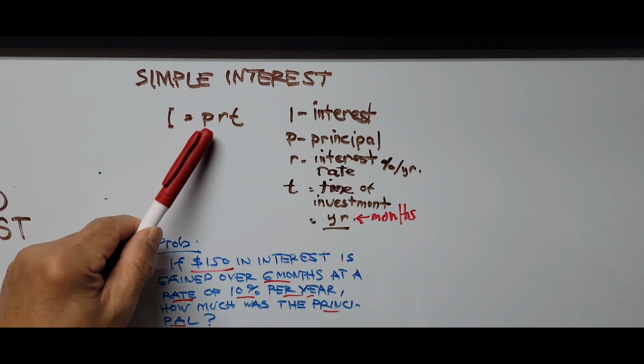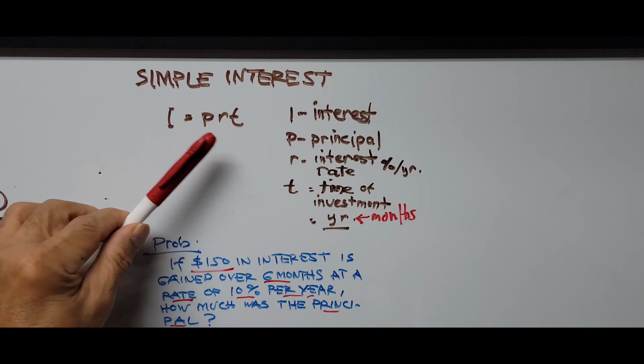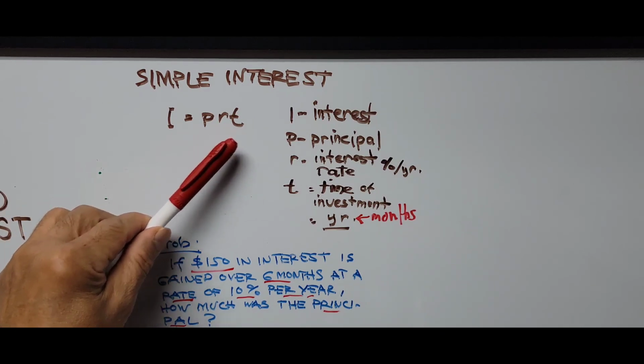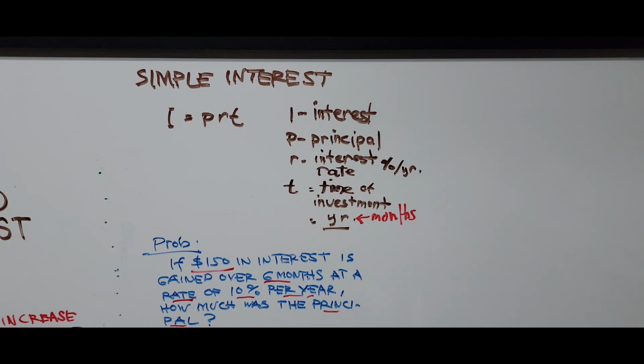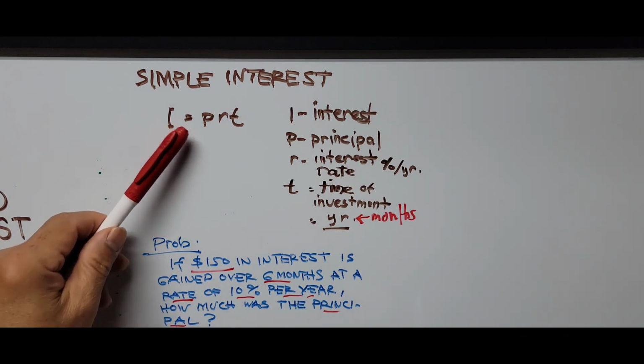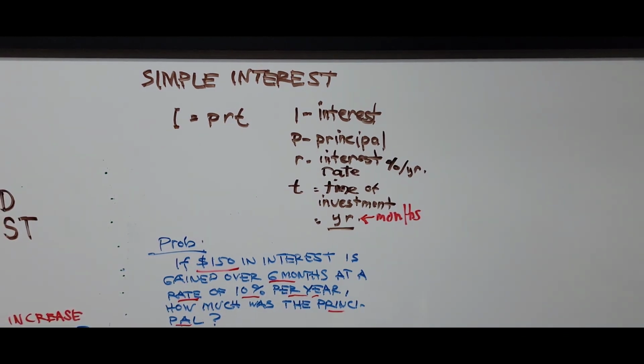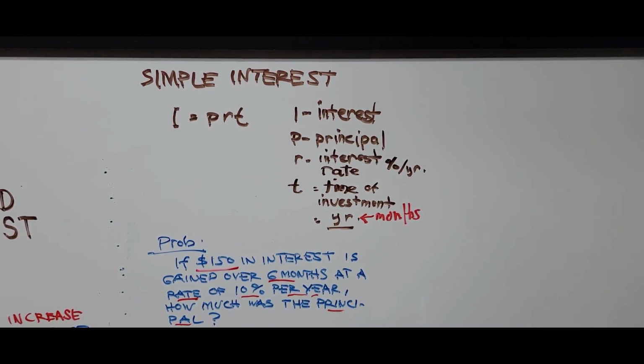All right, so in I equals PRT, whenever any three of these variables are given, you can solve for the fourth variable, or any one of the variables. And so that's all for lesson 23, percent and simple interest. Next lesson will be lesson 24, sequences, that is arithmetic and geometric sequences using algebra.